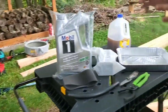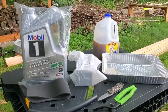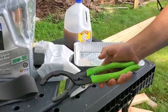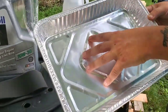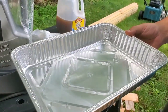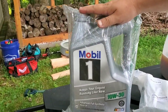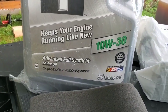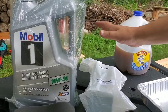So, anyway, this is what you're going to need for your oil change on the SDX, and really on the SD or on your Hustler Raptor. You're going to need some oil filter pliers. You're going to need an oil pan, which, again, you've seen me with all my videos, this is the best thing to use. A lot of oil pans are just not going to fit underneath your mower, especially this mower. Going to need oil. I use the Mobil 1 synthetic 10W30. Some people like using a different grade, but I like the 10W30, always works great for me. And you're going to need an oil filter.